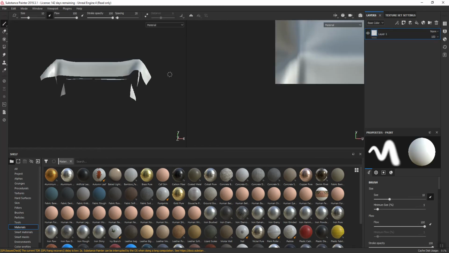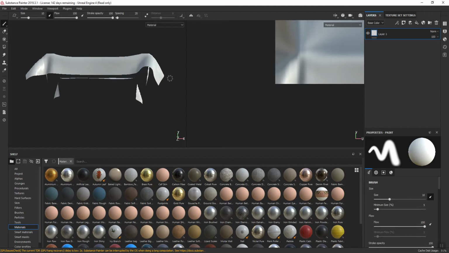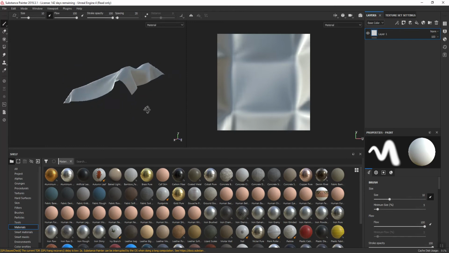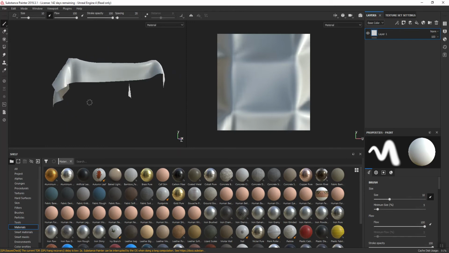So here we go. So you'll notice right away the tent is only one-sided. If I hold Alt and click, polygons are only facing one direction. That's going to be fine, because we are just working with a plane, it already had default UVs on it. So that's what you're seeing here.